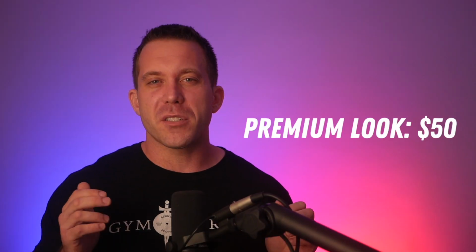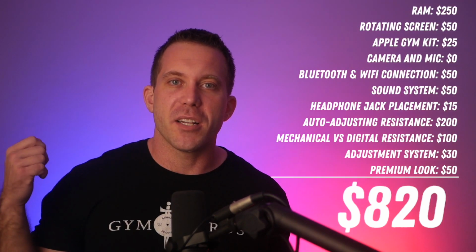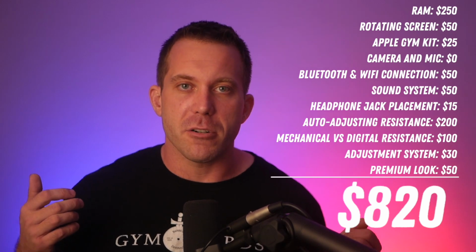All right, so we've gone over some of the major differences. I've put what I think my value is for these differences. So let's add all of them up and see where we get to. $820. So if you add up all the differences, to me at least, the difference between these two bikes is worth $820. Now, the real price between these two bikes is $1,000, which isn't too far off.